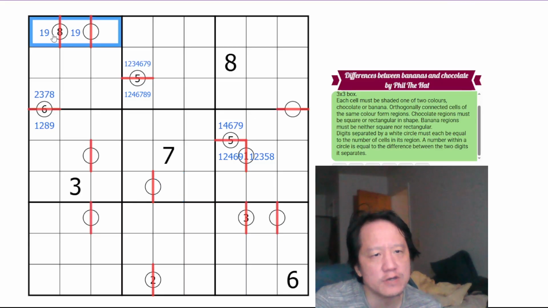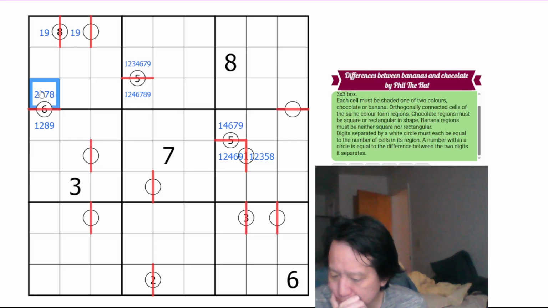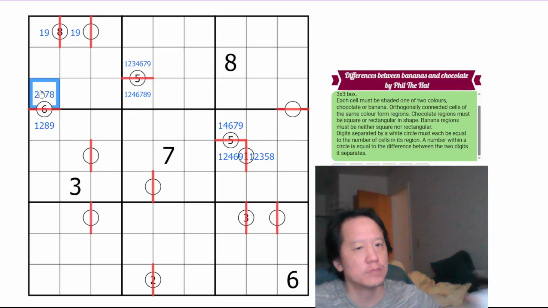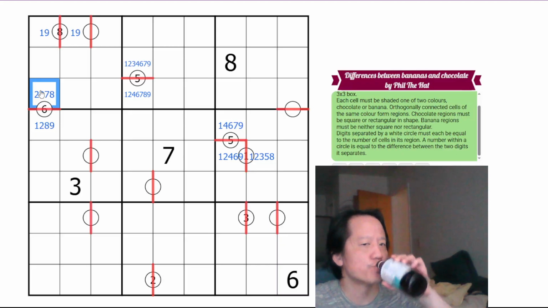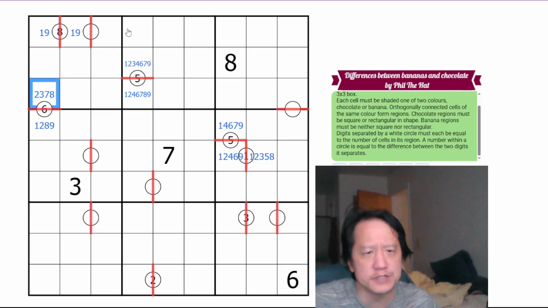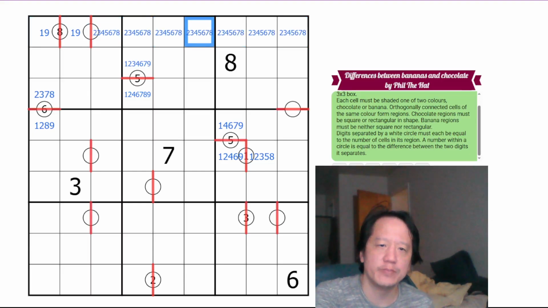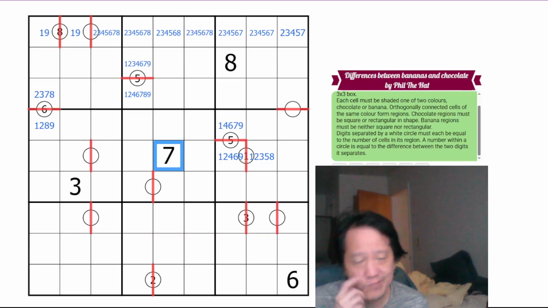These are obviously all different regions. Remaining digits of row 1. We have 2 through 8. This can't be 8 because of 8 in the box. This can't be 6 because of 6 in the column. No, 7 because of 7 in the column. I don't know if that's helpful.